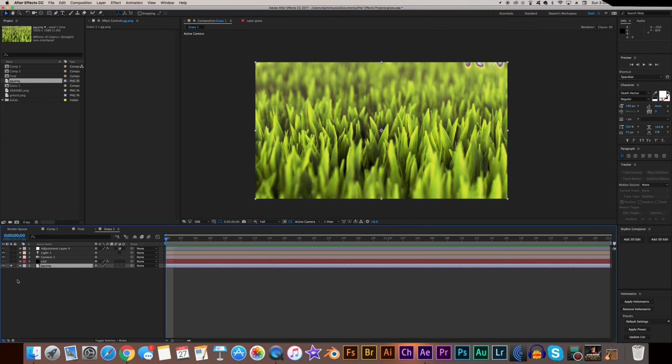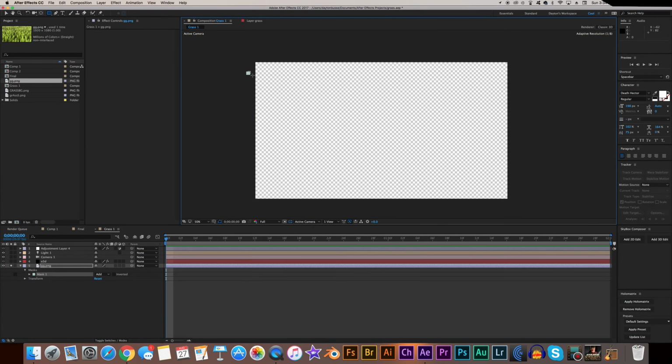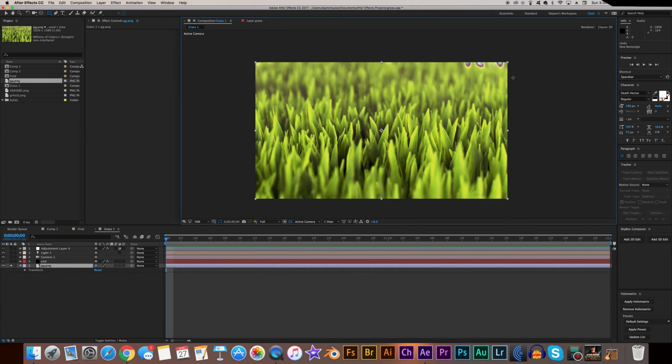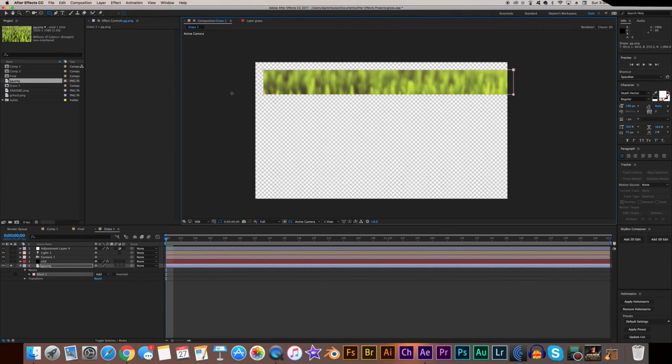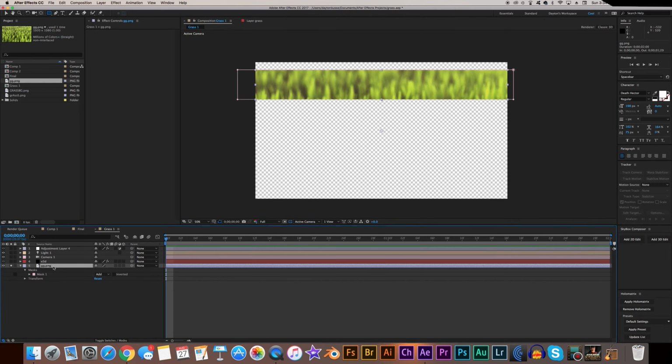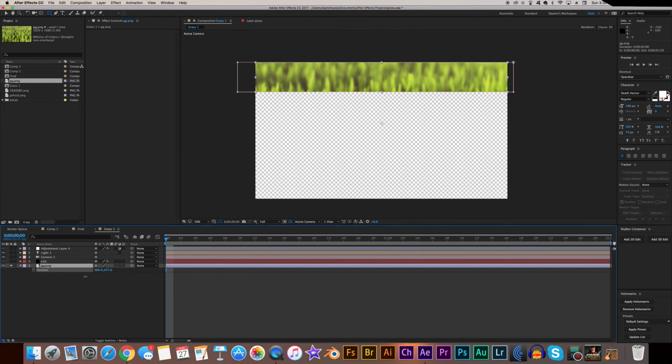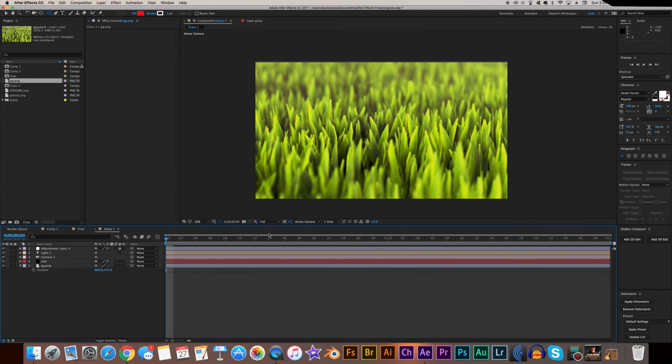So if you solo this layer, hit Q on the keyboard to bring up your masks and make sure it's on rectangular mask, and then just draw a mask across this scene. So really close to the alpha, but not in the alpha. And make sure that it's in the blurry depth of field part. So right there. And then we're going to hit P on the keyboard to bring up the position and move it up on the Y axis. And then if we unsolo the layer, you no longer have an alpha channel, which is perfect.